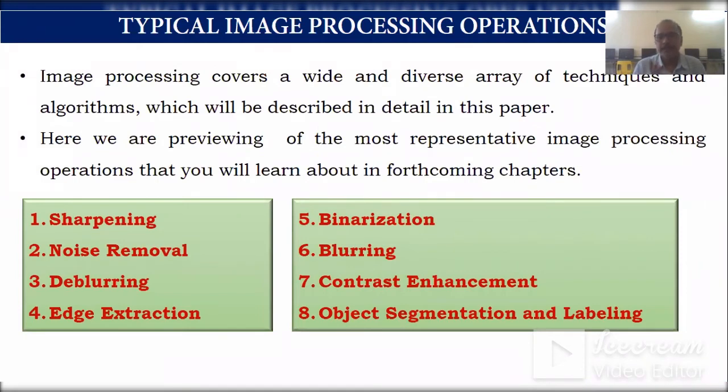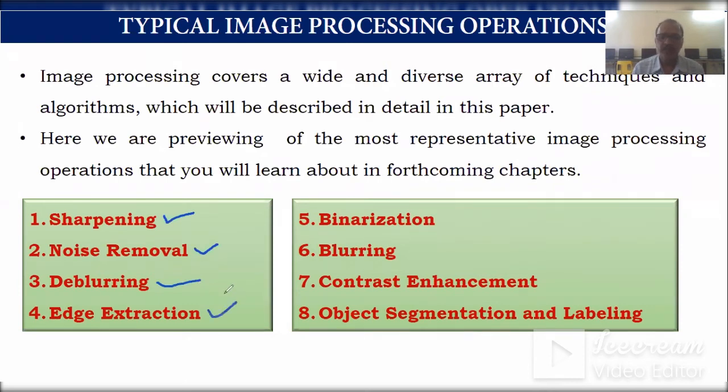Okay, see, so basically when we have to do digital image processing, these are the basic operations which will be done. So first is the sharpening operation. Why sharpening? Because our image may be a dull image, in that case we can sharpen the image so we can easily identify the details in that image. That is sharpening. Same thing, noise removal. Whenever we capture an image it consists of different noises, different drawbacks or different problems, so we can remove that noise using noise removal techniques. Then deblurring. Due to some problems or drawbacks in the hardware, blurring will be present in that image, so we can deblur that. So the image will be clear.